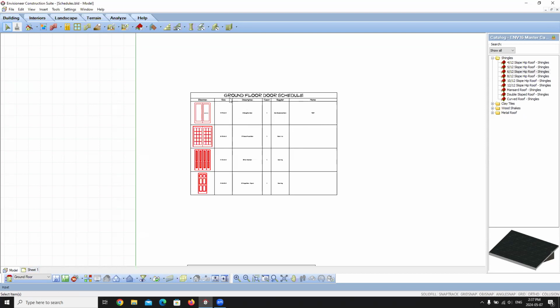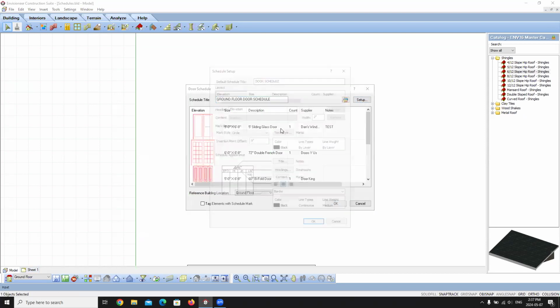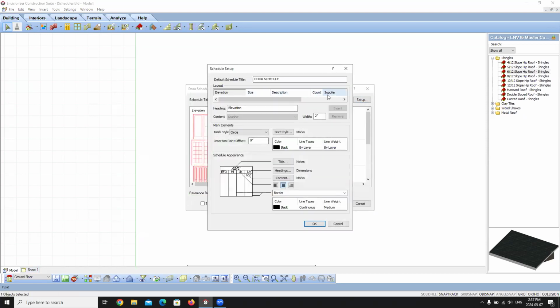I can go into the properties again, and under setup, I can change the naming of these, but I can't insert or remove anything. So yes, you can edit, but if you're going to be adding or adjusting the actual column or the structure of the setup of the schedule, then you're going to need to delete it and reinsert it to do that.